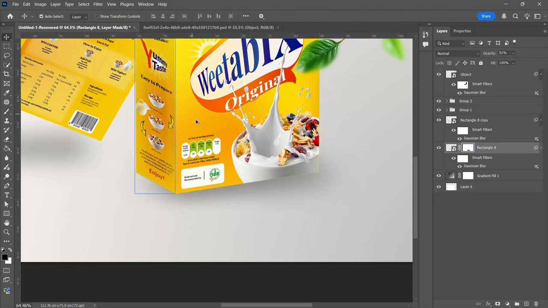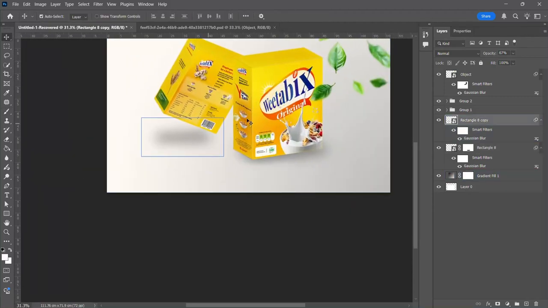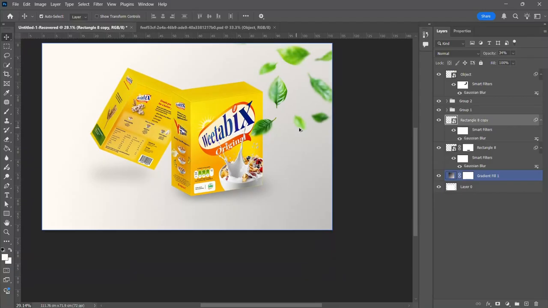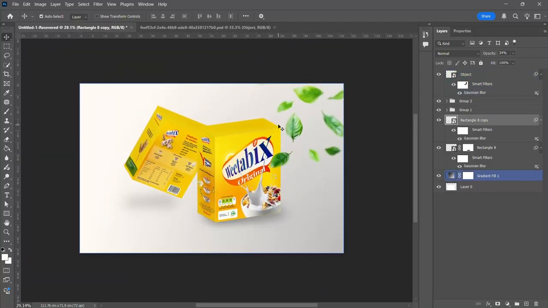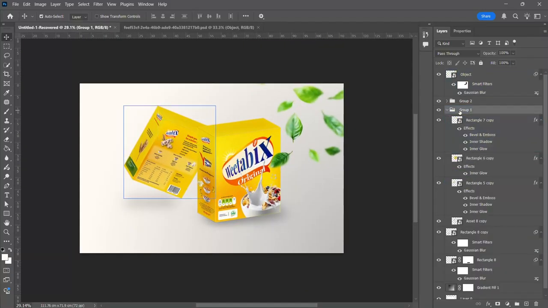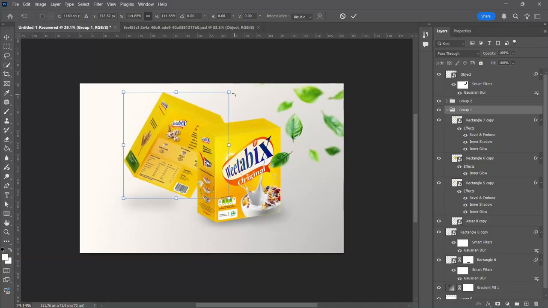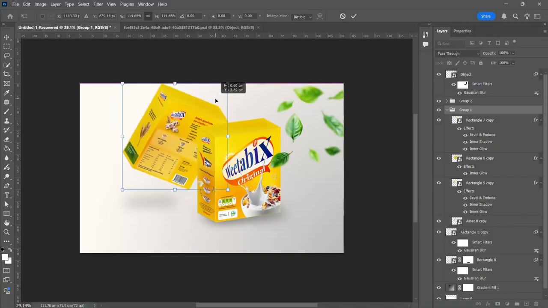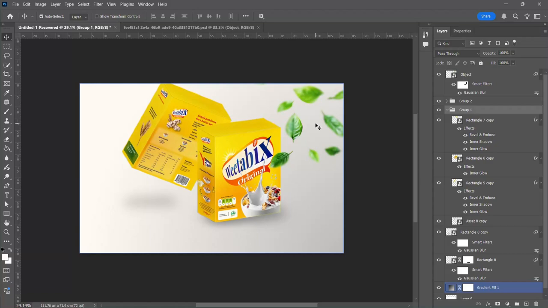Okay, so this is too much. I'll just reduce the amount. Okay, so this is it. All right, so you can see maybe this one we can increase it. Okay, good. All right, so you can see that we're almost done with our work.